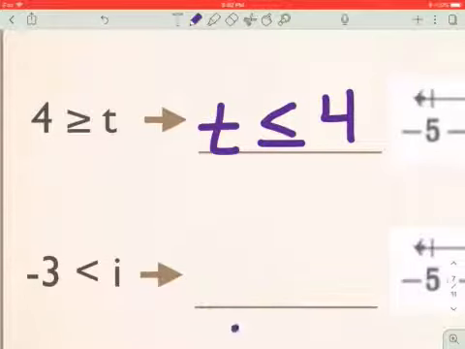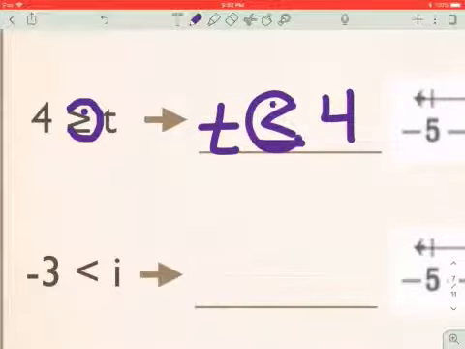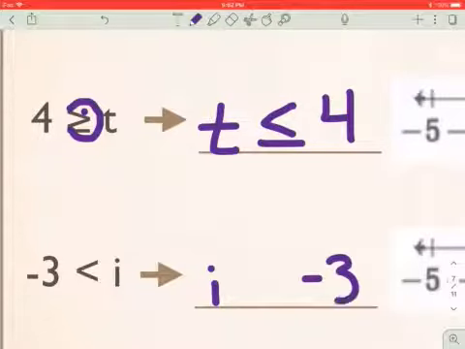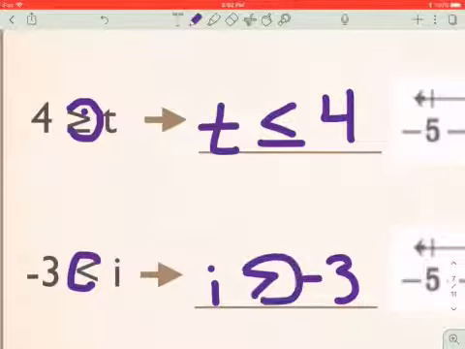If you imagine this as little Miss Pac-Man eating the 4, if I flip stuff around, she still needs to be eating the 4. And if you look, she's still eating the 4. So you just have to flip it around when you flip the numbers and variables around. So here I want to put my variable first. I want to put my number second. It is eating the I, so it still needs to be eating the I. Okay?